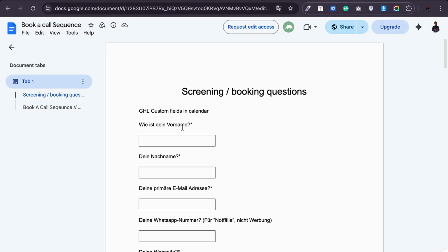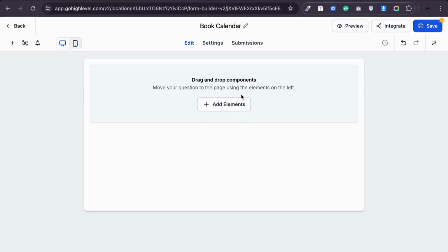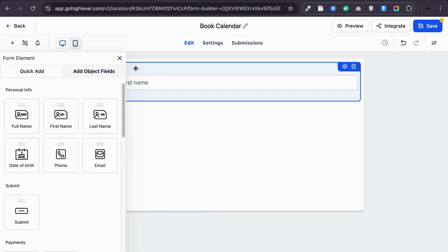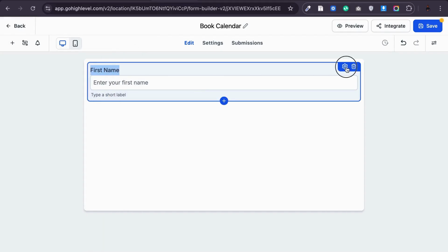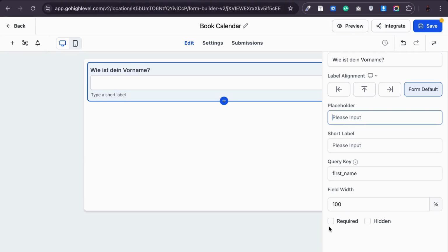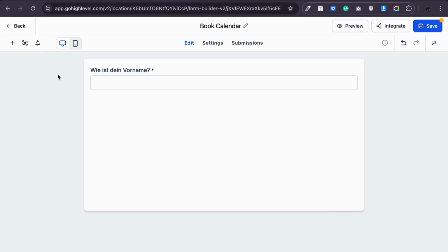So now this is the first one. This is your first name. What this is saying is first name, so I'll copy it. Add element. So this first name. No, sorry, this full name. This first name, so add it. I'll need to change the name to Spanish as well, so I'll come to settings, label. This placeholder is the one that will be inside there. I can try not to put anything up. Probably I will later come back and add something there. I'll make it required because it must be required.